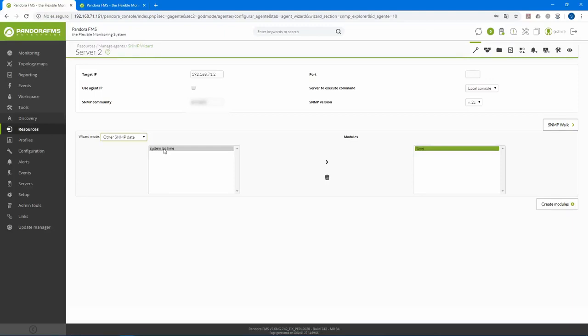And if the device has information regarding those data, you may add it to the list of modules to create. For example, in my case, I will select in Other SNMP data the information regarding system uptime. Check it and drag it to the module box. Just click on Create Modules, and if you go to Agent View or the Management and Modules section, there you will find it.